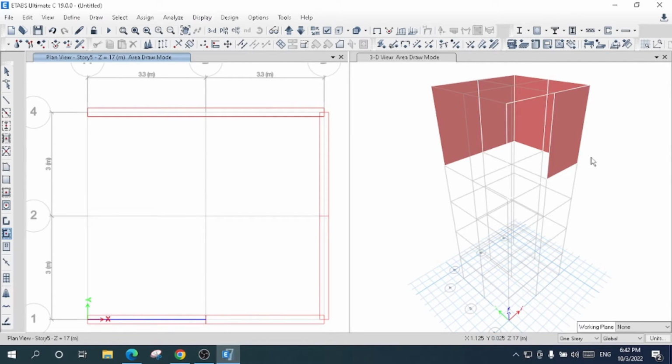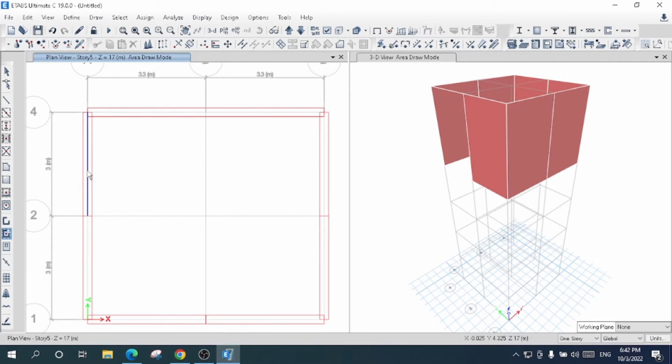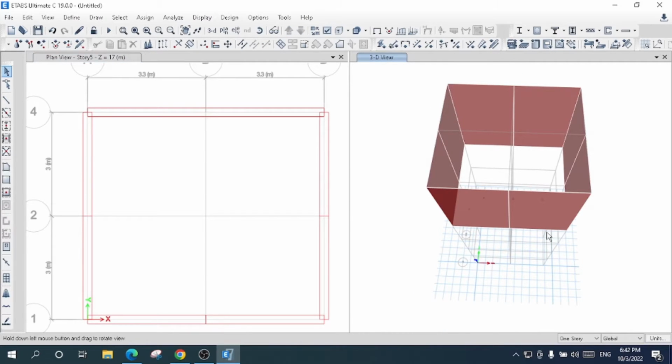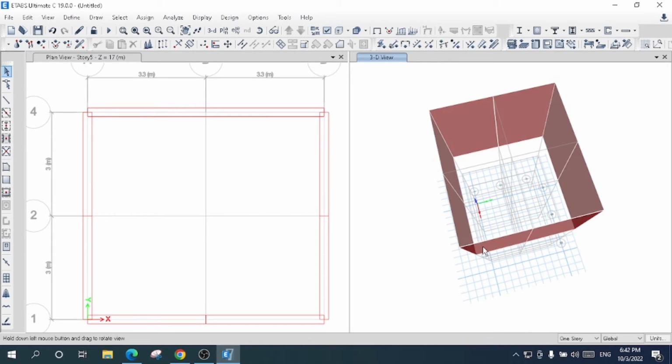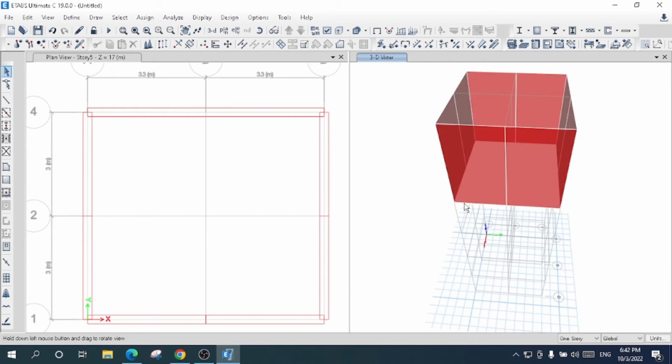Look here, and it is showing in the 3D view also. After its completion, just skip here. Now come to the 3D view, rotate and see this is the water tank walls, the rectangular water tank.